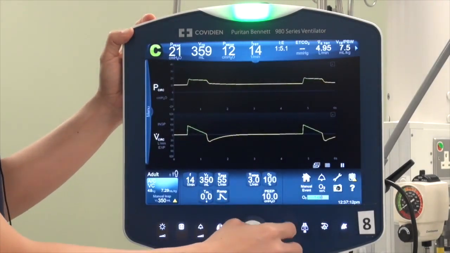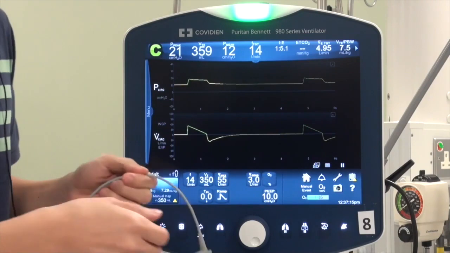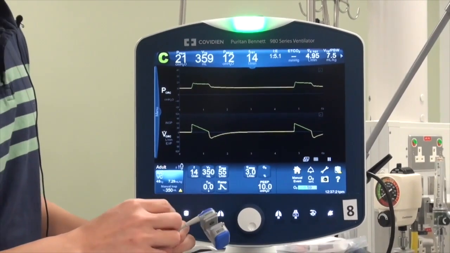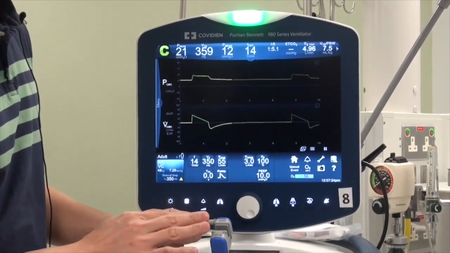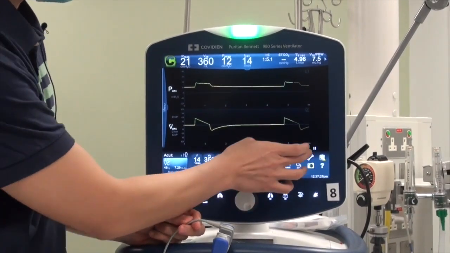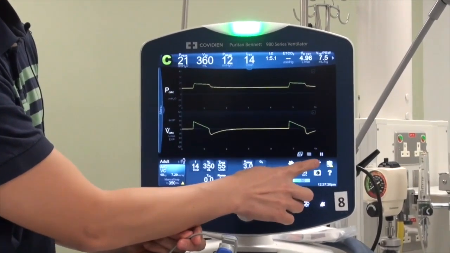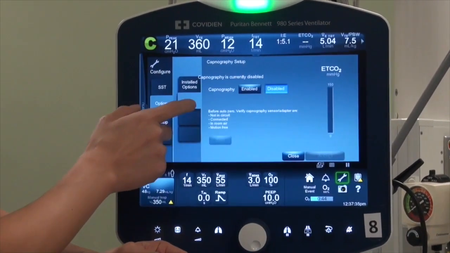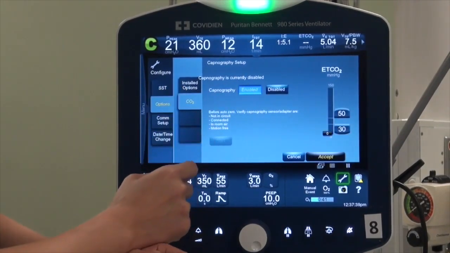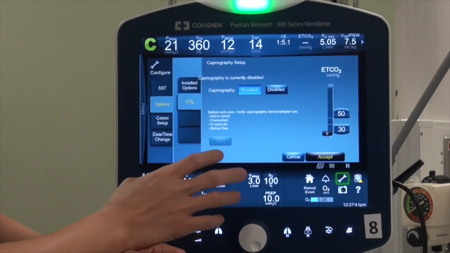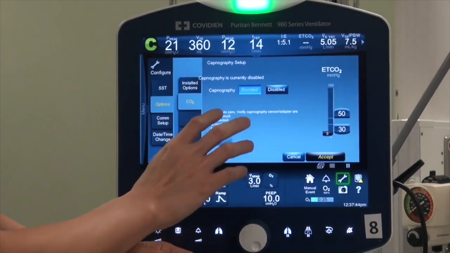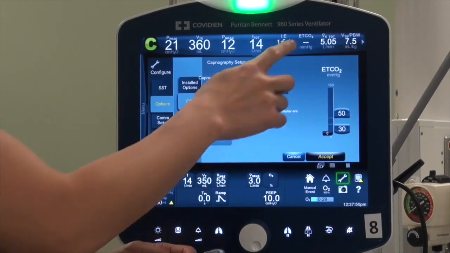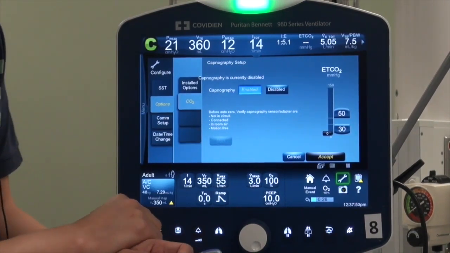Lastly, to set up the ETCO2 for the 980, you have this ETCO2 monitor which goes near to the patient end at the Y connector. It's difficult to simulate now, but once this is connected to the circuit, you can then set it up by pressing this toolbar here at the bottom right, going to options, and then CO2. And here it tells you to enable the capnography. The ventilator will then do some verification. Once it's verified, then you will be initiated to press the start button, and then the ETCO2 numbers should then be highlighted on the top of the screen.